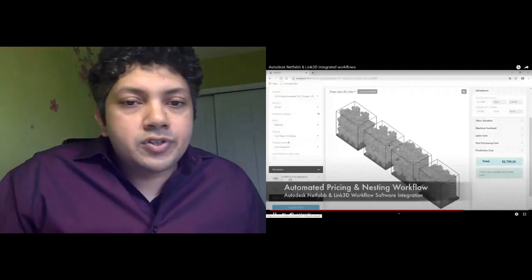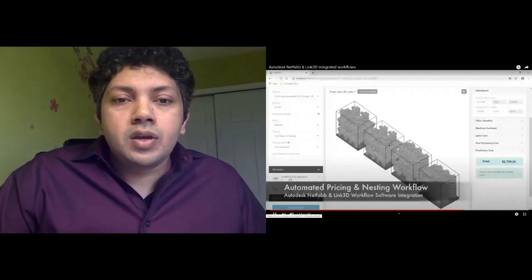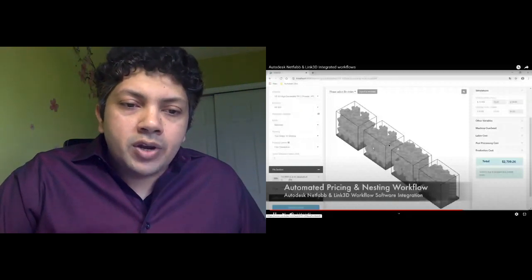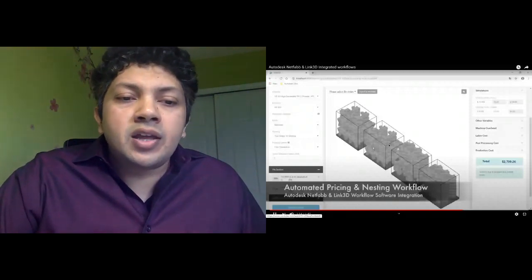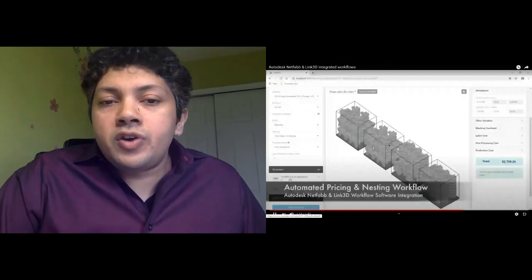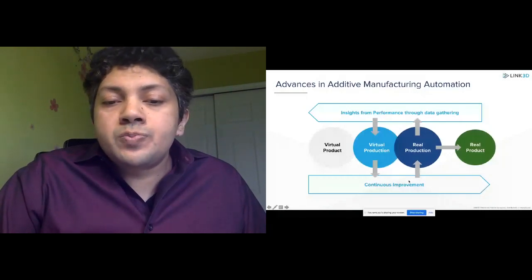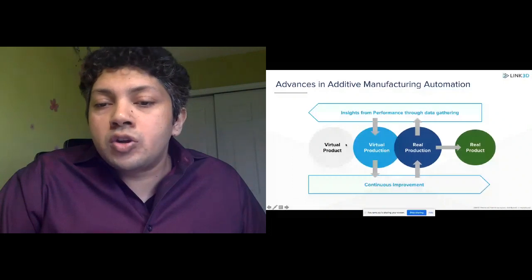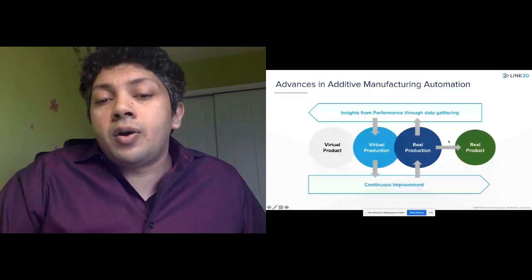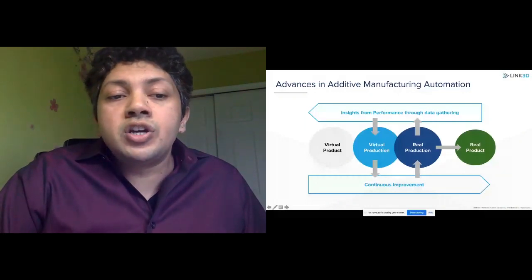And there are several benefits to it. And the final pillar is the advanced algorithms. The idea here is from the digital realm of production, where the product is virtual, at the CAD, STL, or 3MF level, there is a feedback loop of continuous improvement where the digital realm is providing data to the actual production, for example, in orientation, and the feedback from the production, like surface roughness, comes back into the digital realm.